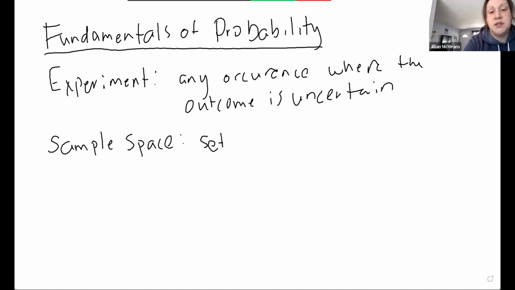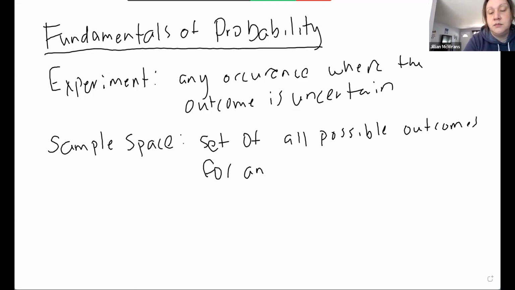It is the set of all possible outcomes for an experiment. So if you're dealing with flipping a coin, the possible outcomes are heads or tails. If you're rolling a fair six-sided die, the possibilities are the numbers 1 through 6. If you're dealing with a deck of cards, you've got a ton of different possibilities, 52 in fact. And we'll dive into the deck of cards in just a bit.